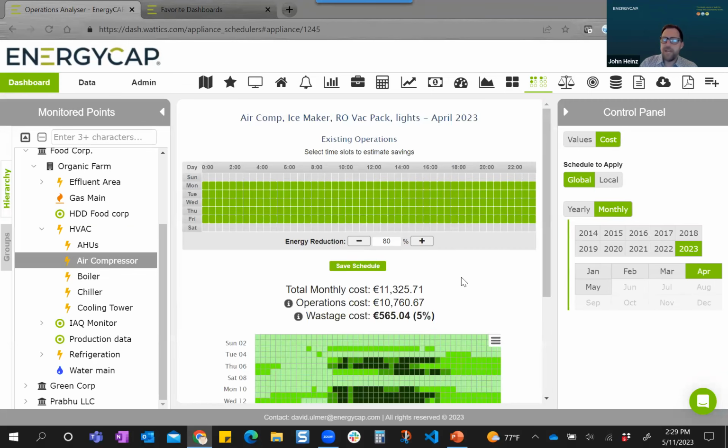And then there's a rate engine that shows you what your savings would be. This meter that I'm selecting so happens to be in Europe, so it's showing in euros, but for you, it would show in US dollars. And you can then say, oh, I would save 5% or $565. Great. That's what I would save this month if I could just do some scheduling changes. So it lets you run those kinds of scenarios after you understand your consumption patterns.